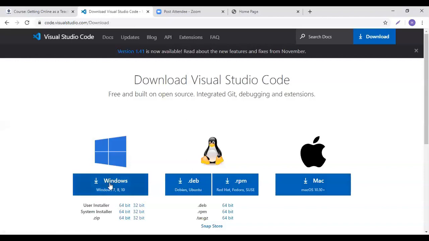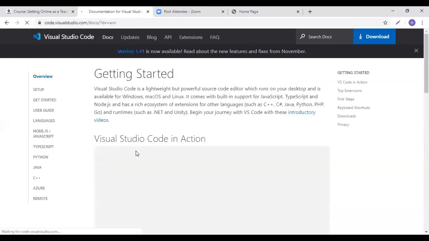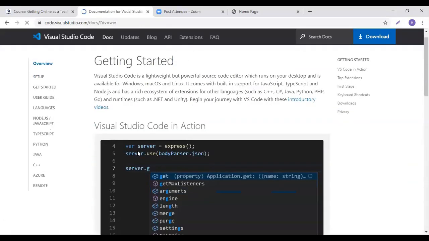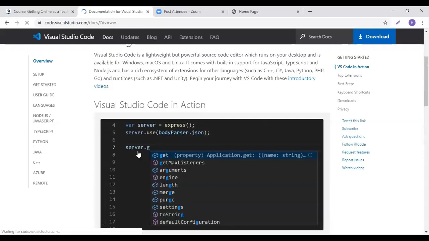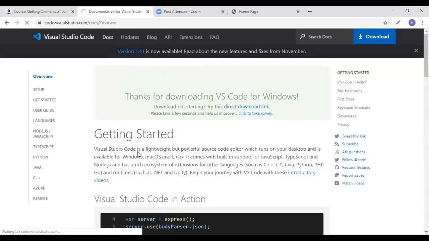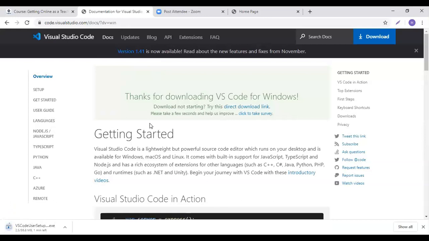Suppose I'm using Windows, you go to Windows. And here it has started downloading. Once it completes the download, you just have to go to the exe file and install it on your system.